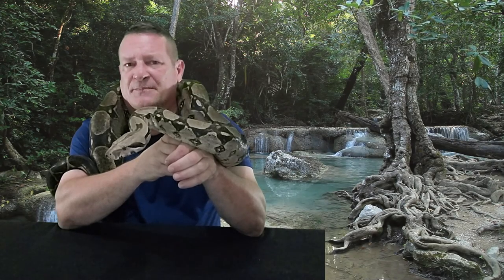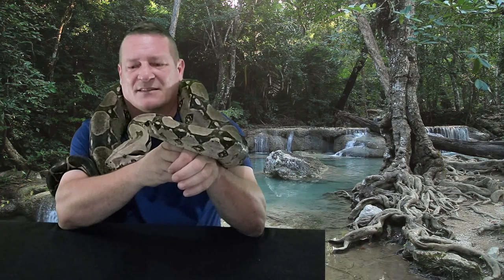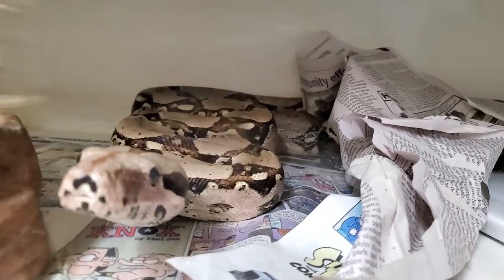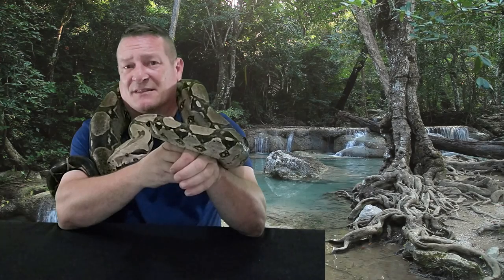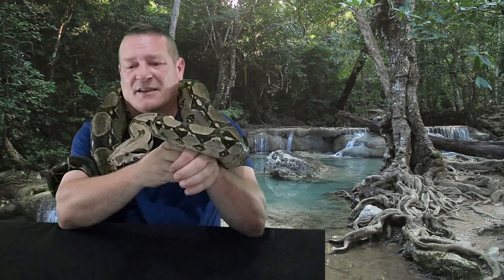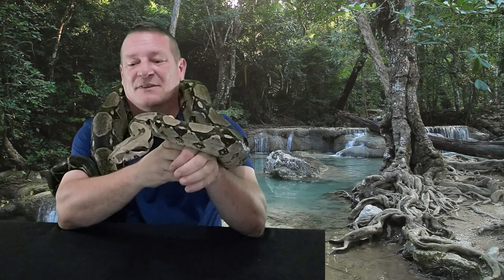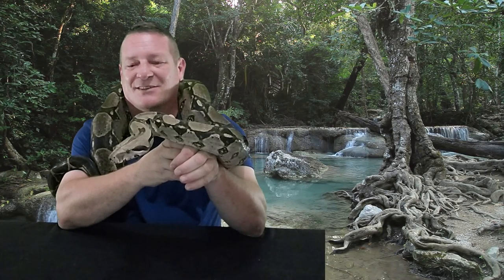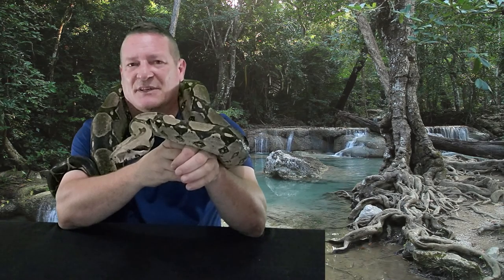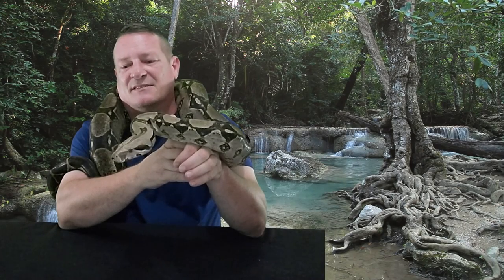They're a little bit harder to read than the retics and the berms. As you can see, boas tend to have that little S-pattern to their neck in their relaxed state, and we always associate that with a snake that's getting ready to strike. But that's how they sit most of the time. If I was to see my retic sitting like that, I may think she was getting defensive and getting ready to take a pop at me. But with Charlie, he's like that all the time. So you don't really know if he's sleeping, relaxing, or doesn't feel like being messed with. You've got to be kind of careful and make sure you're using your hook training.